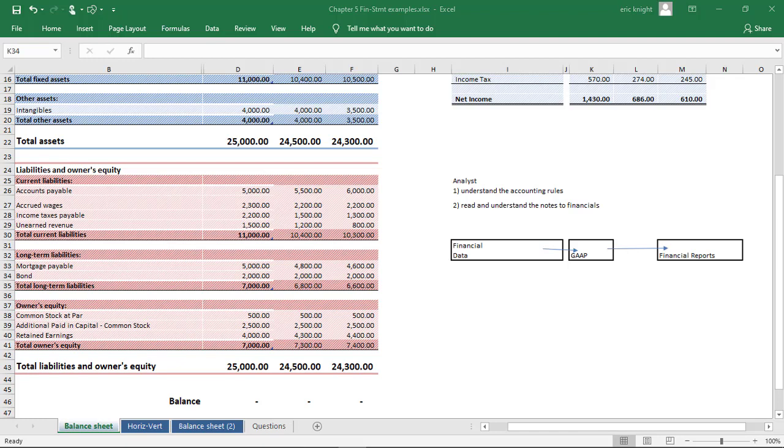As you recall, the financial data is turned into these financial reports, these financial statements. But in order to do that, they go through the set of rules called GAAP, or Generally Accepted Accounting Principles. Now, the thing about GAAP is that management has some discretion. What that means is they get to make some decisions about how things are done. Some of the things that management has discretion over include how estimates are done, how they do the timing of transactions, and how they apply the rules that are in GAAP.